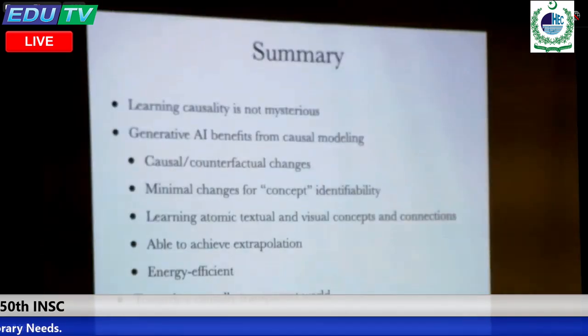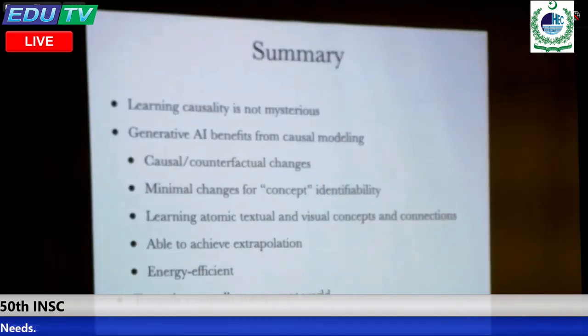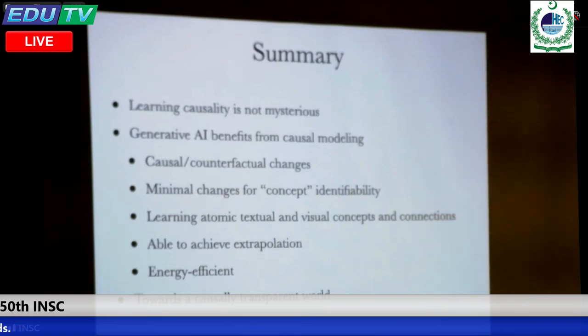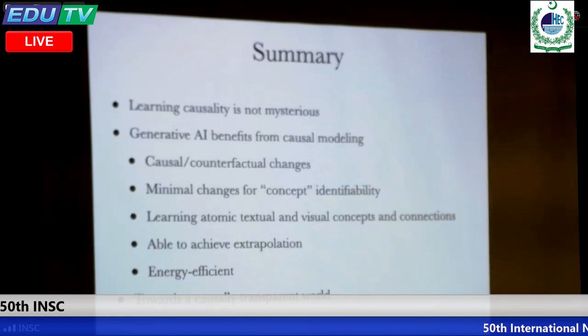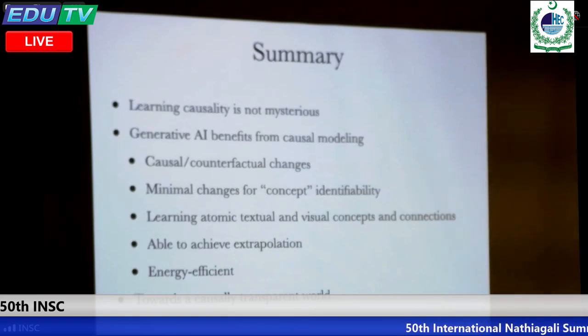But to summarize, first of all, causality is useful for the purpose of making changes, right? In biomedical studies, in biology, psychology, and even in generative AI, we have to care about causality because you want to make changes to achieve a desired difference. It's controllable. That's why you have to understand the cause-effect relations, and you have to figure out what you can change for that reason. And second of all, learning causality is not mysterious. Under some assumptions, which are usually testable, we can recover the causal structure together with the hidden variables and relations.